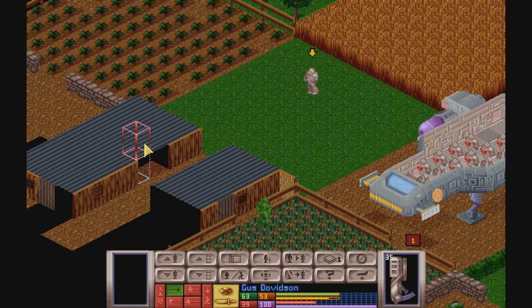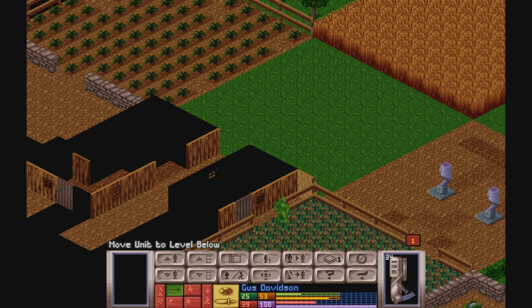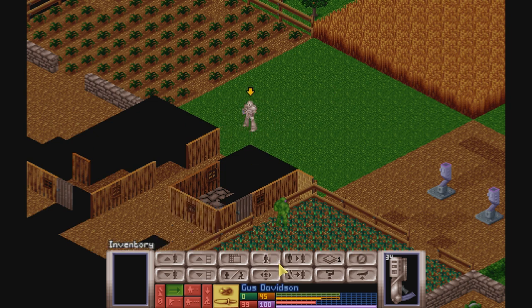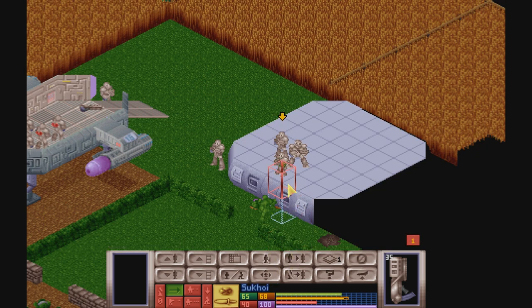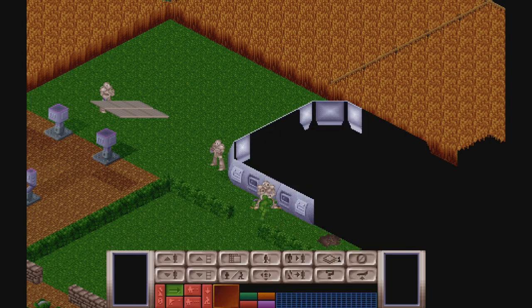Gus Davidson, not even a scratch. Wait, wasn't there a guy over there? Not sure now. 69. Ah, that was pathetic, Gus. That was rather pathetic. Right. Oh, there's a guy. Let's go and say hello to this guy. Hello! Die, die!